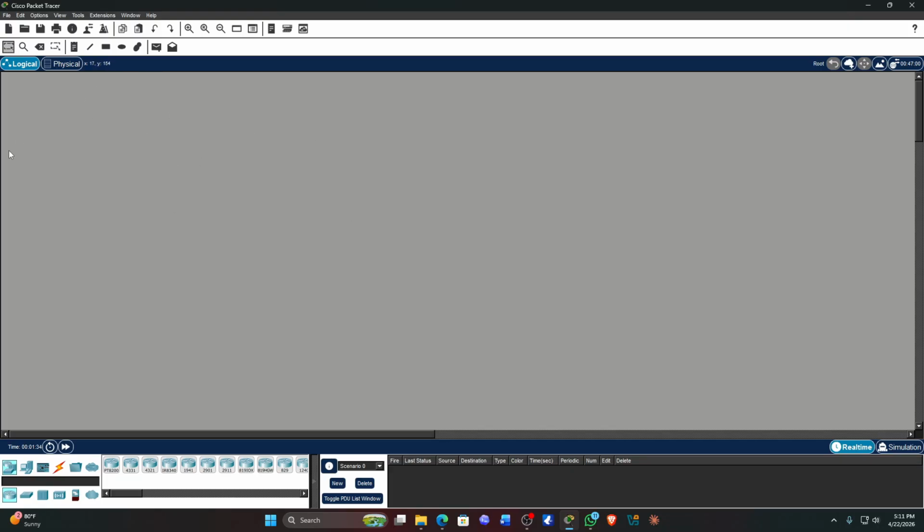Now this is your main working station. Hapa ndo utakuwa una create your networks. Hapa ndo utakuwa unacheza na kila kitu inside Cisco Packet Tracer. For example, wakati unataka ku create a network, wakati unataka ku place a router nini, kila kitu utakuwa unafanya within the main workspace. This is the main workspace of the Cisco Packet Tracer. Hapa ndo utakuwa tunafanya everything.